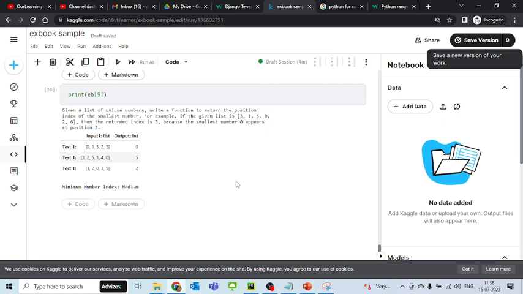For example, they have given 3, 1, 5, 0, 2, 6. If we take that, then 0 is at index number 3, because Python starts with index 0. So the 0th index is for the first item, which is 3, the first index is for 1, and the second index is for 5. So this is the third index, and that's the reason it is returning 3. Another example returns 0 because it is at index 0. This is 5 because of 0, 1, 2, 3, 4, and 5 is here. This is 2 because of 0, 1, 2. So tomorrow we'll work on this example.